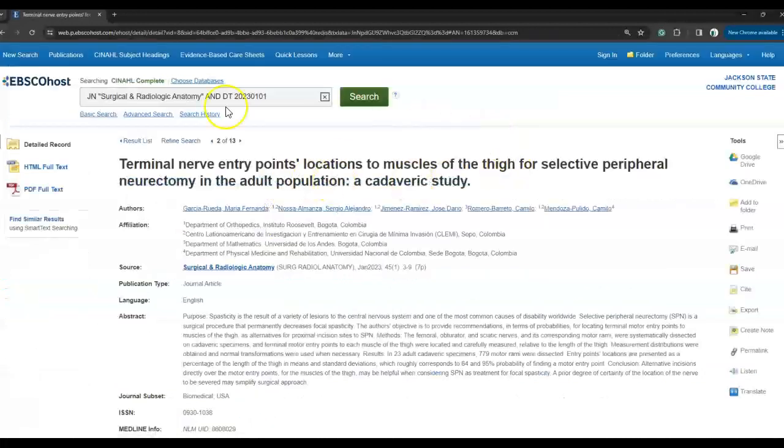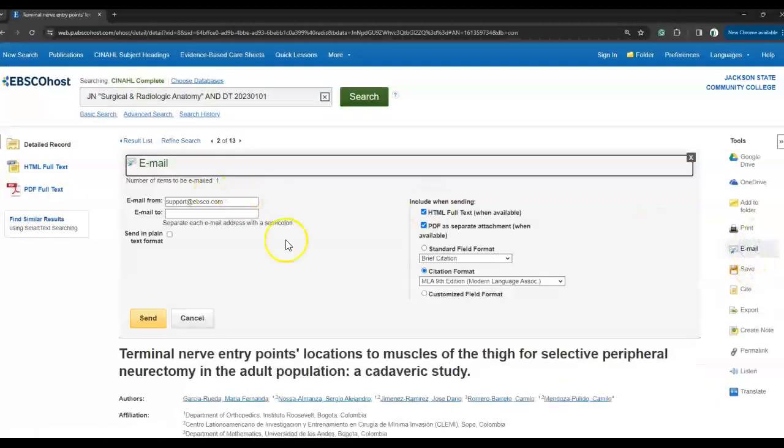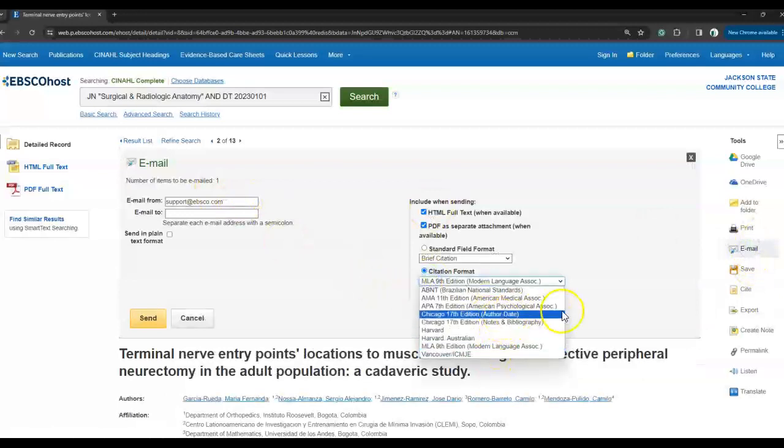And you're able to come and look within the journal, and you can come and email yourself sources you find. You can adjust what style you want to see it in. I think y'all can choose the style. I'm not 100% sure. You do want to double check with your professor on that, and I will double check with her as well.